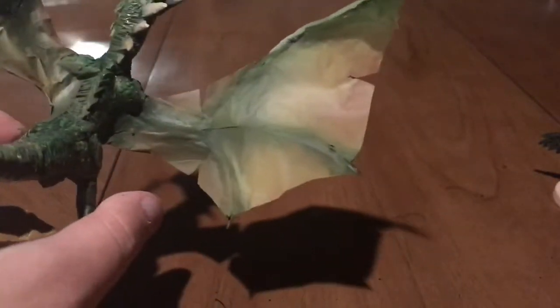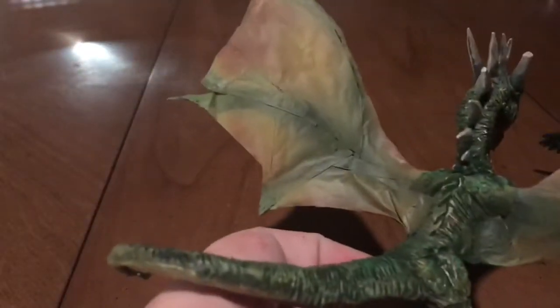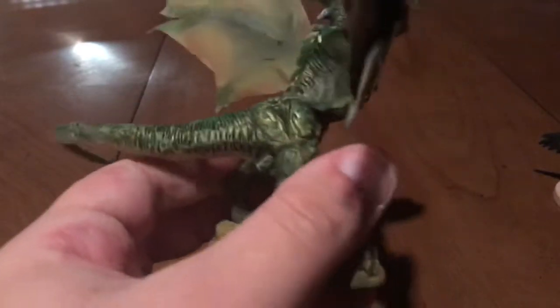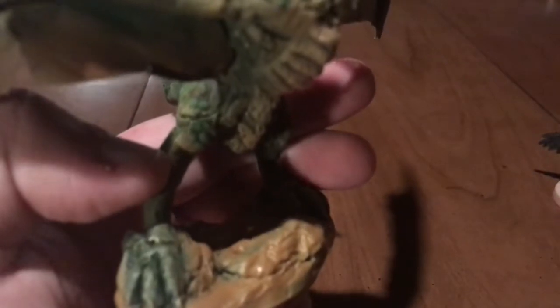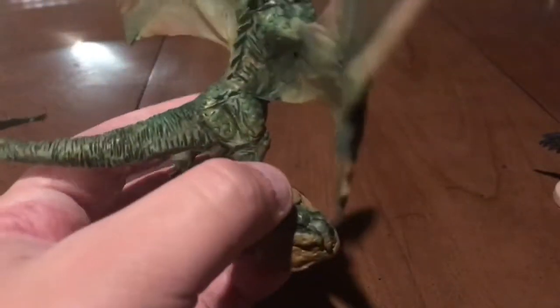You can see the back here. I need to seal a few of these holes. The tail here, more of that lining. You can see some of the muscle structure I did on the back legs, which really was fun to do. I did the feet into the base due to not wanting it to be flimsy, and this is a big character, so it would have to support a lot.